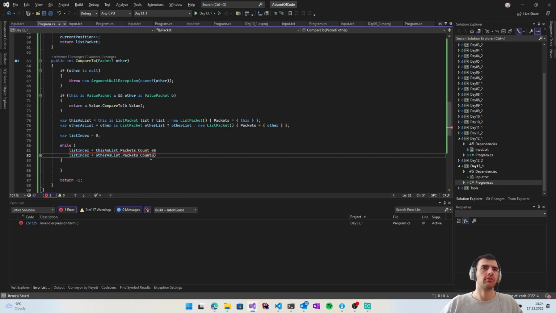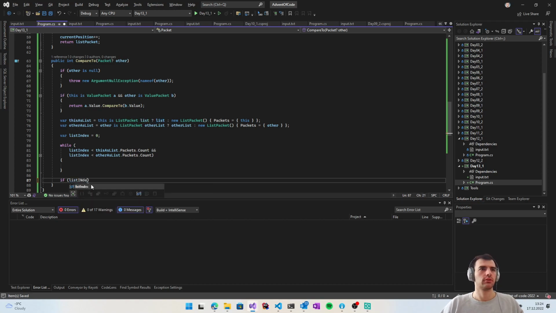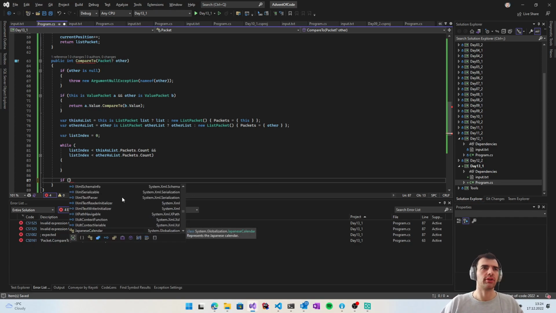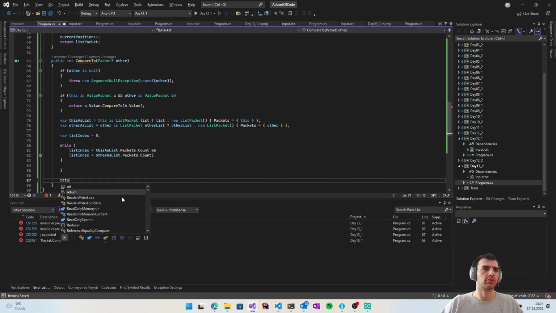So we must be able to find that index in both lists. But if we're not able, then we will have to see if the number of items in this list is smaller than in the other. Actually, we just do this.